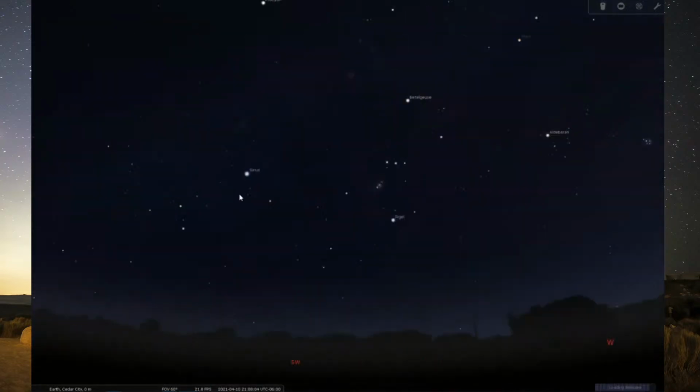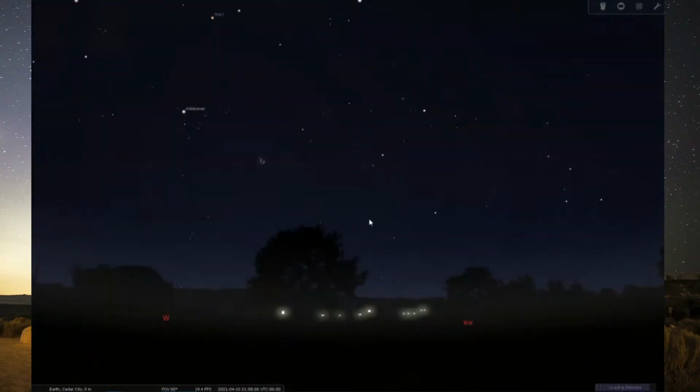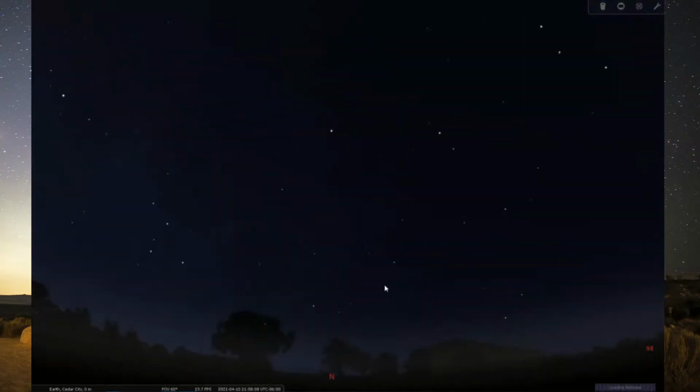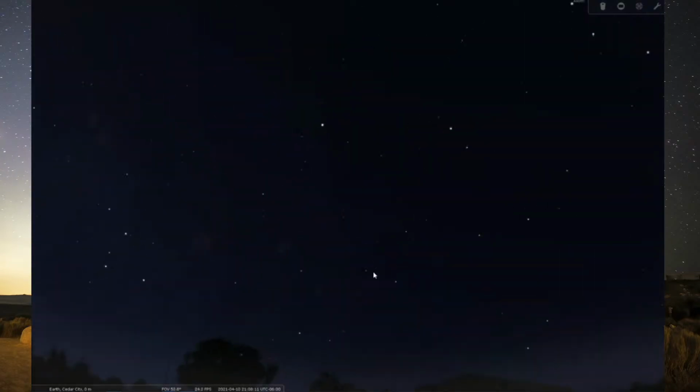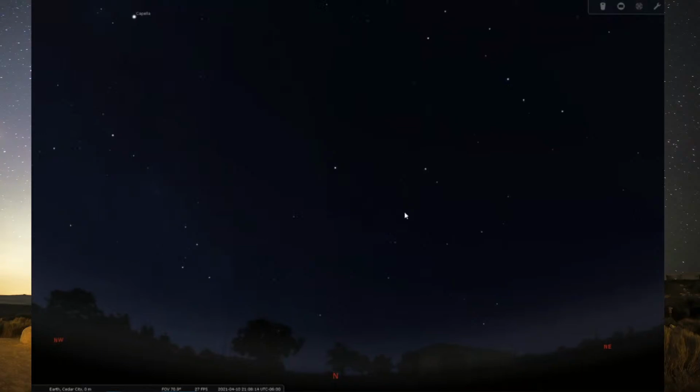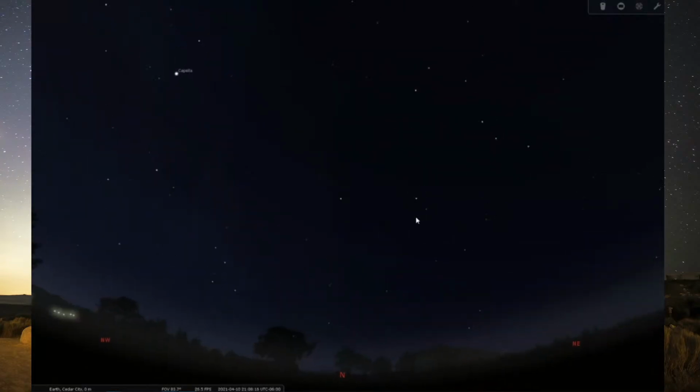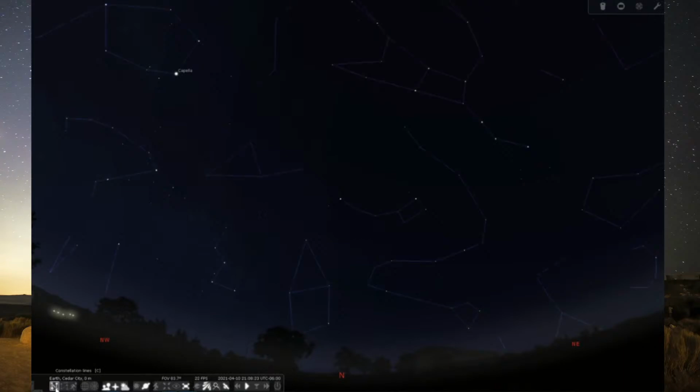Let me swing over so we're looking to the north to a constellation page that we're familiar with here. And zoom out a little bit so we can see more of the sky. I'm going to click on this little tool down here that lets us connect the dots. So we're connecting the dots in the northern sky. Some of these things you might recognize. For example, here's the Big Dipper up here in the sky. Here's the Little Dipper. Here's Cassiopeia.